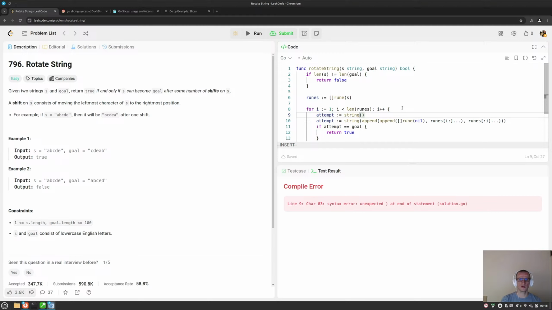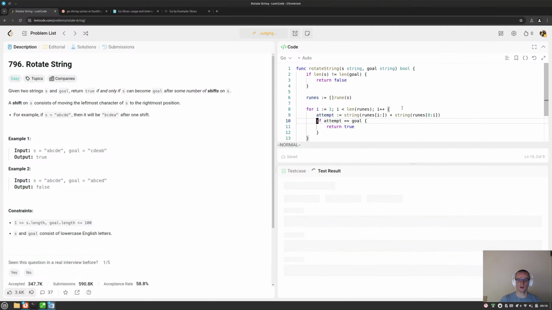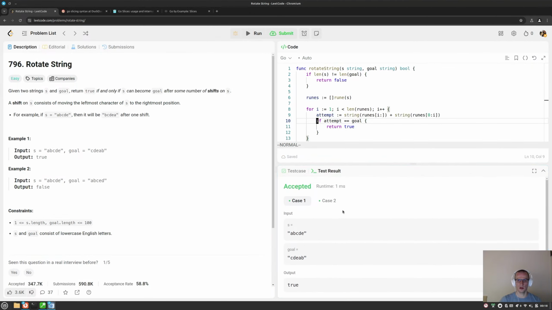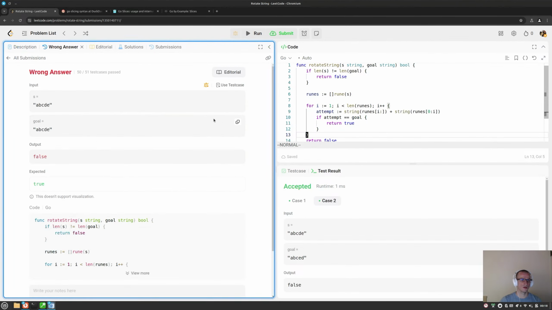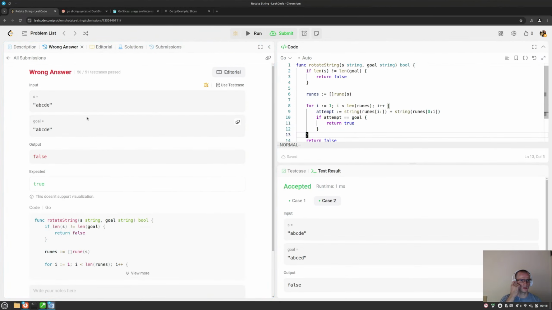String runs i plus string runs until i, 0 to i. If attempt equals goal, return true. Okay, let's see. Now submit. Wrong answer.